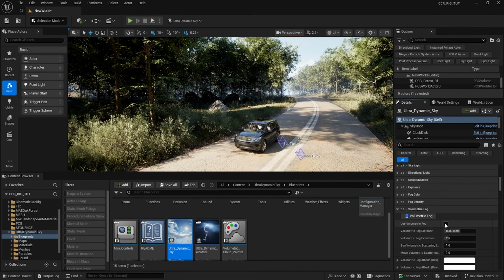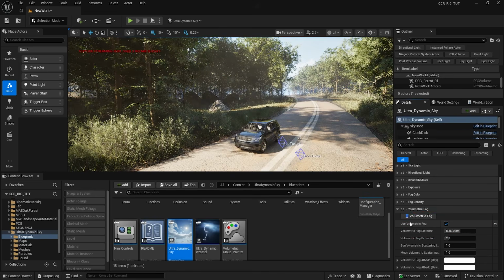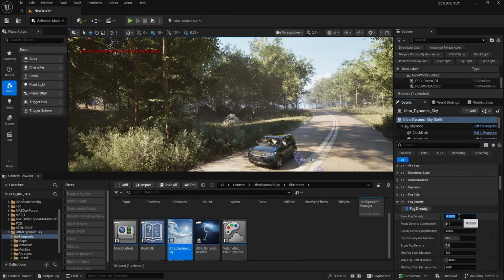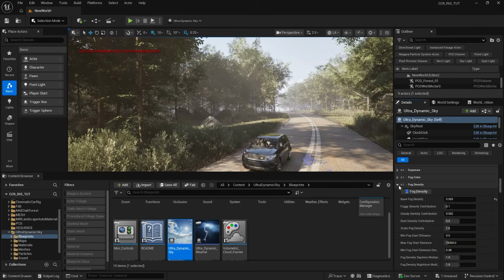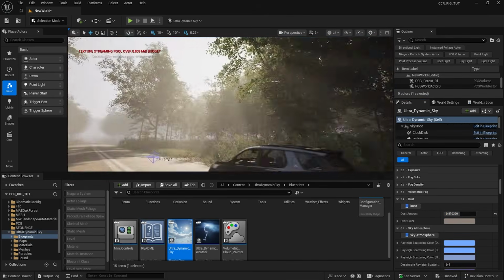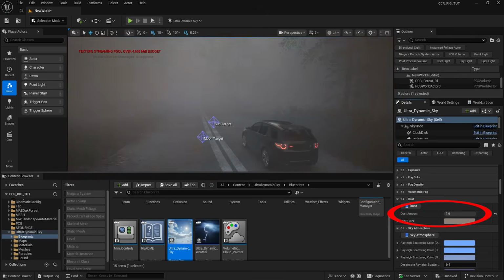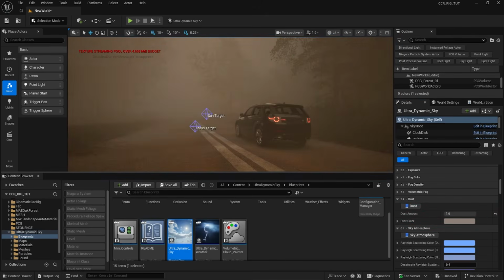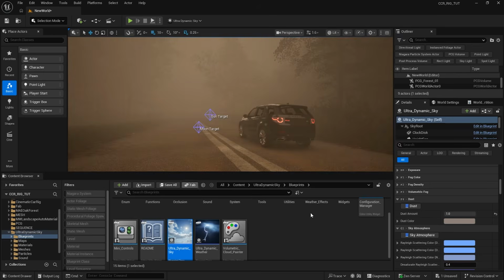If you want to use volumetric fog, nothing easier. Just check that checkbox. If you want to increase your fog density, crank up that control. And if you're planning a desert animation and need some dust, volumetric fog comes from above, so we won't use that. But no problem at all, because we have the dust amount control here. And now we've got a sandstorm like in Mad Max.